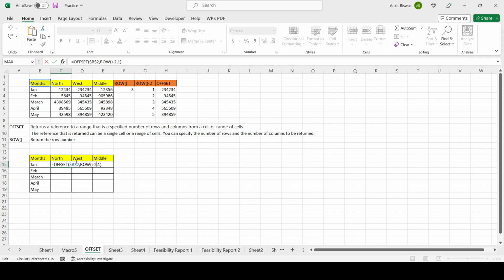So what you need to do is subtract 14. So the row number is 15, and if you subtract it by 14, it will give you 1, which is exactly what you need in order to capture the first row of the offset range. And yep, now if you drag it down, voila.